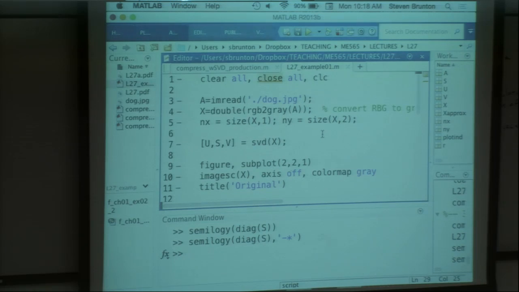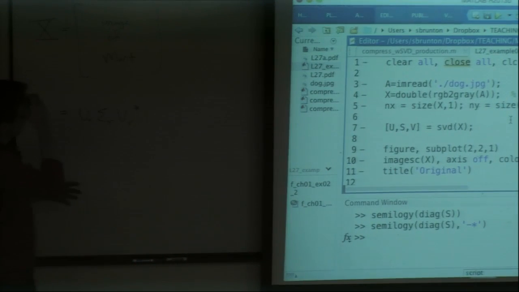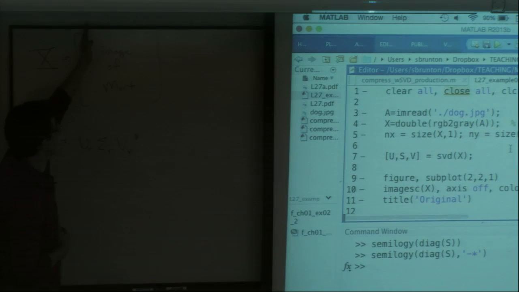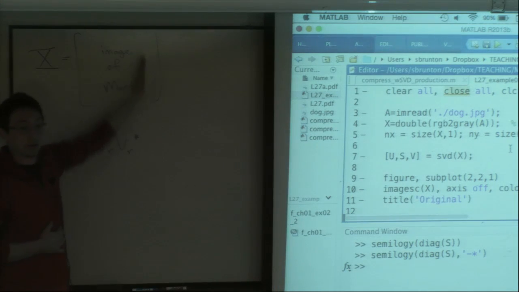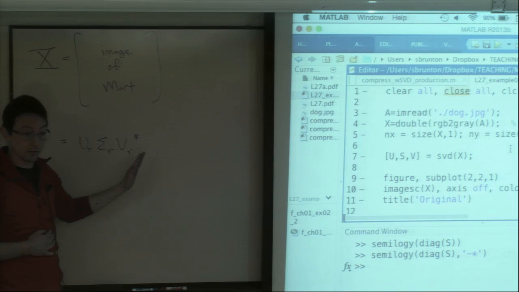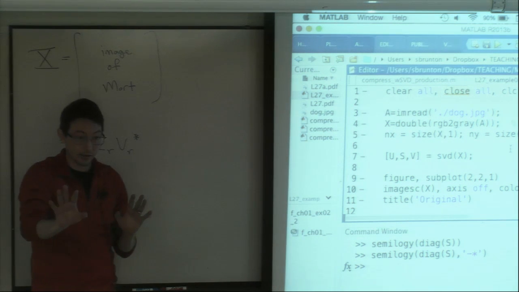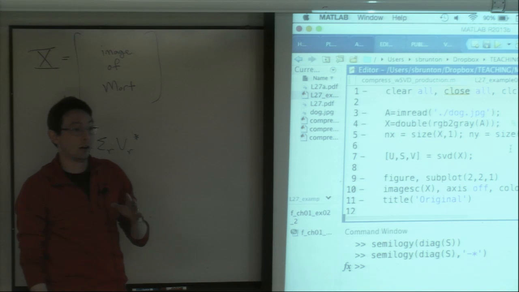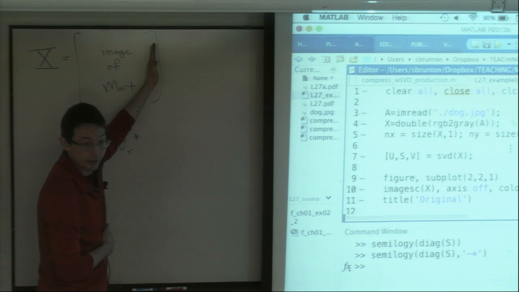Now, this was a single image where we're looking at correlations between its rows and columns. We could also put in many images that have been reshaped into extraordinarily large column vectors. So that's something we'll do. I could take a picture of every single one of your faces, and I could create a big column vector with 1,000,000 pixels for each one of you. And I could have each of those as my columns of X.